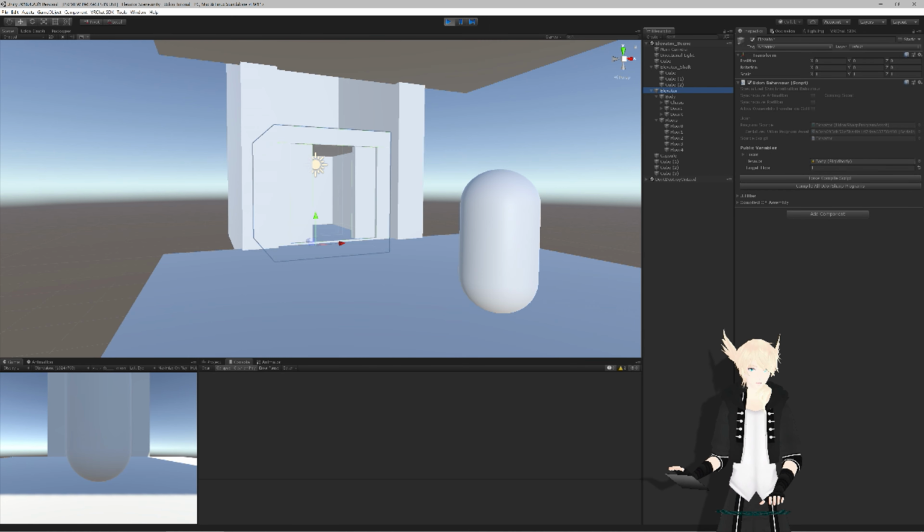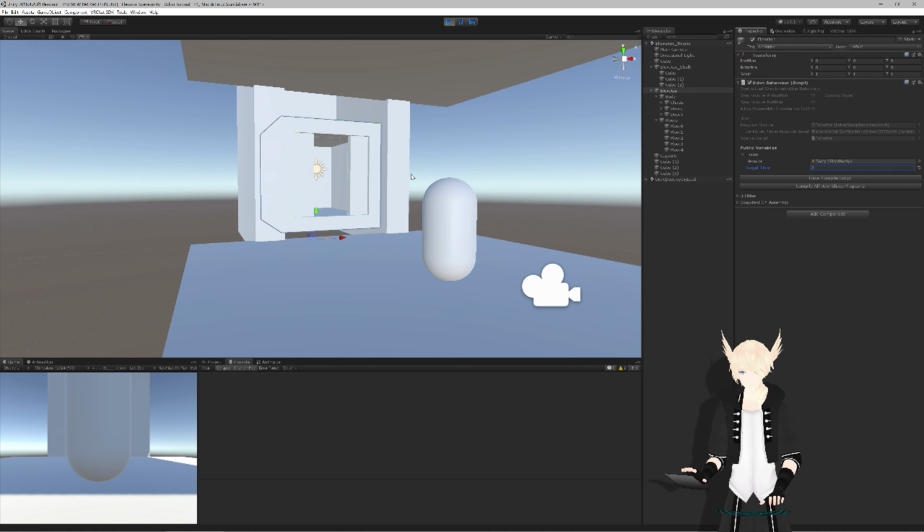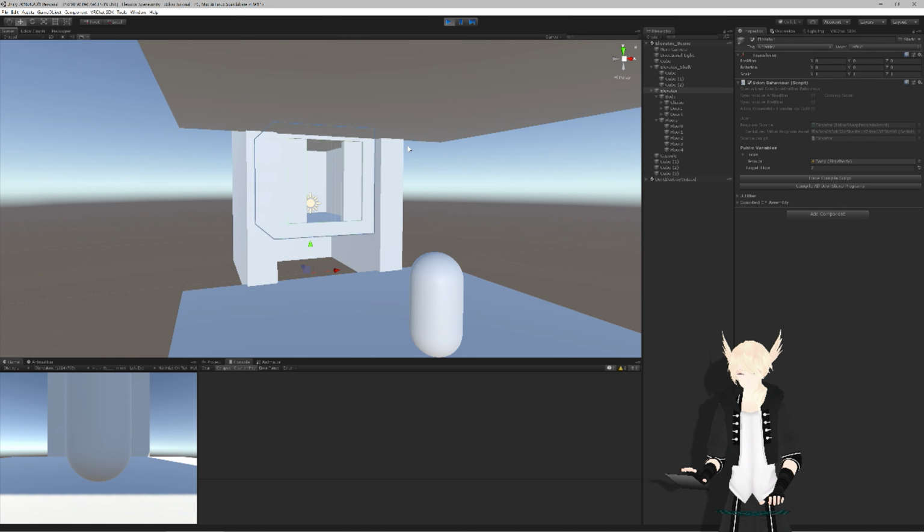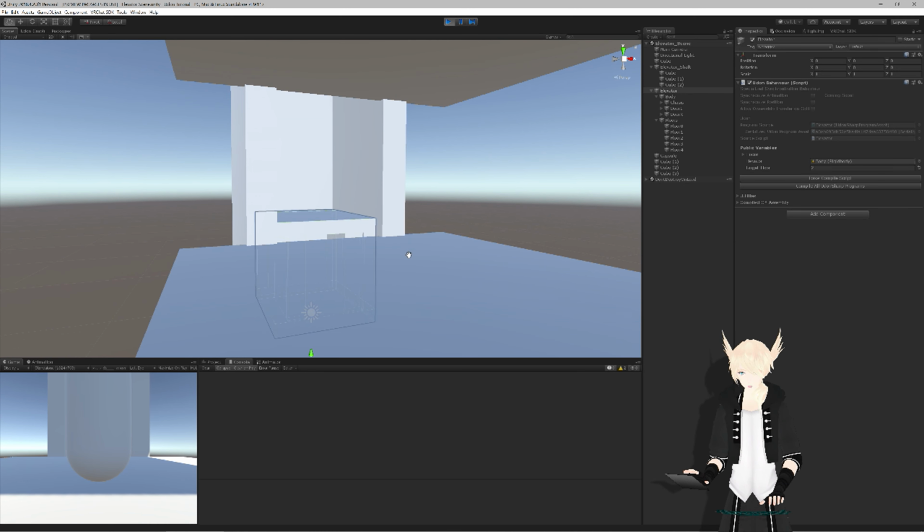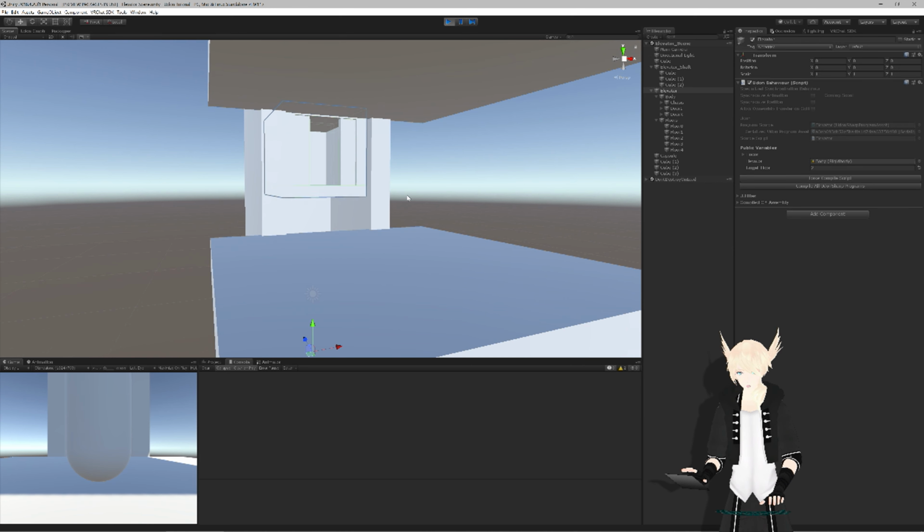Alright, let's see here. Hey, it's going up. Who knew that the elevator was just literally getting stuck on my floor? Oh, it's still going up.